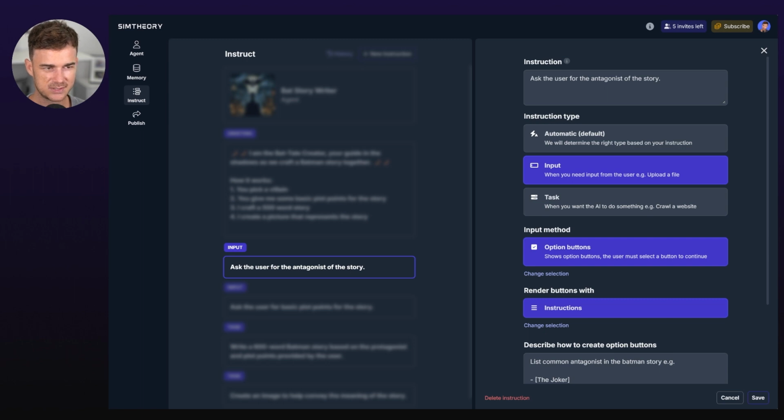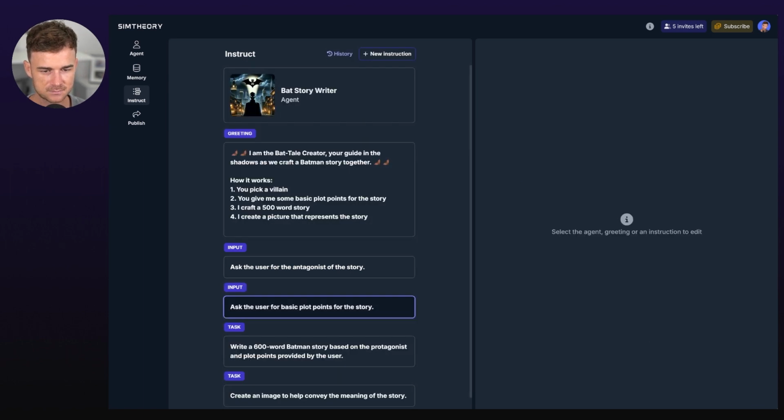And one thing I would stress is don't be afraid to put in whatever you want in the instruction. Like what you want to happen, just put it in. You'd be amazed at what it can do. And if in doubt, just select automatic and the AI will try and put it together for you.